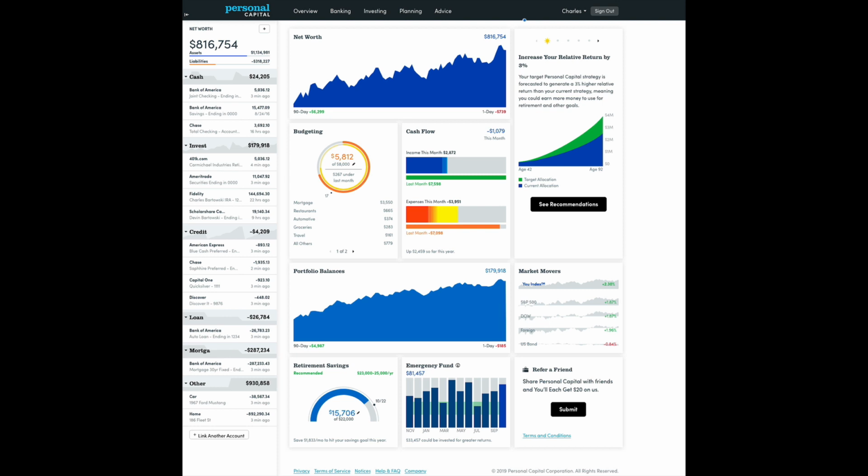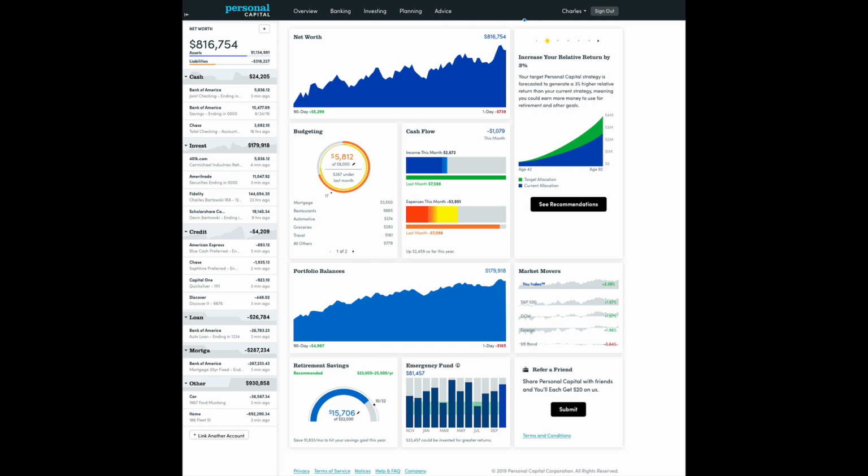And as part of the budgeting, to the right of that, you'll see cash flow, which shows you, as you might expect, all of the income that's come in and all of the expenses that's gone out. One of the things that I like about the cash flow screen on the income side is that you can narrow it down so that you're only looking at your investment accounts. And you might wonder why I like to do that. I do that because it shows me all of the dividends and interest income that our investment accounts have generated over the month.